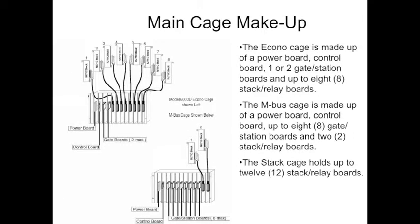The system itself is either defined as an Econo system or an M-Bus system, strictly based on the main cage makeup. The Econo cage has an expansion potential of up to 2 gates, whereas the M-Bus has an expansion up to 8 gates. Both come with a power board, and both have a control board. It's strictly this gate expansion that makes the big difference. The Econo cage can hold up to 8 stack relay boards in the main cage, whereas the M-Bus, because of the 8-gate potential expansion, can only hold 2 stack relay boards.